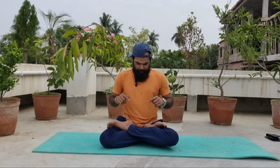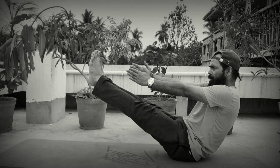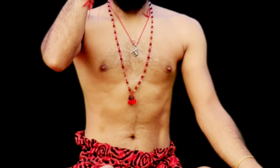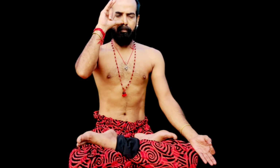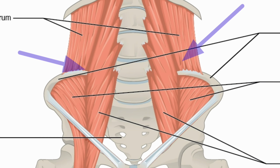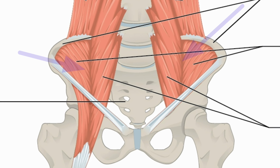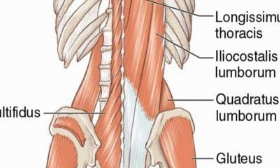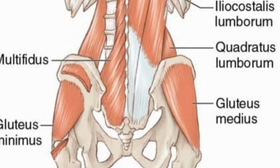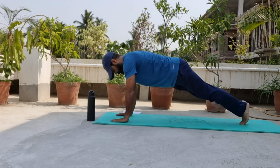We all know core exercises are good for us, but the maximum people hold one misconception that core means only abdomen muscles, or six-pack is called core. But actually the muscles around our trunk, the upper body, including our pelvic, lower back, hips and stomach are the part of core. So let's do some core strengthening yoga postures to make our core strong enough.